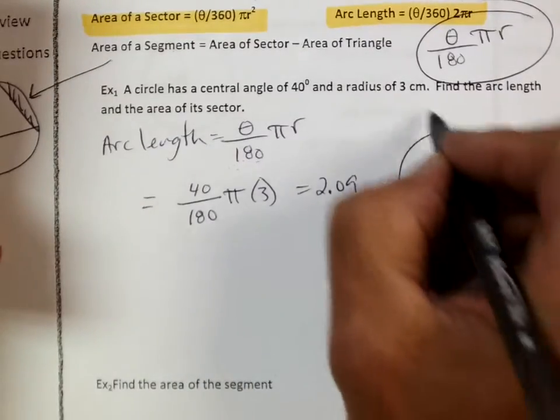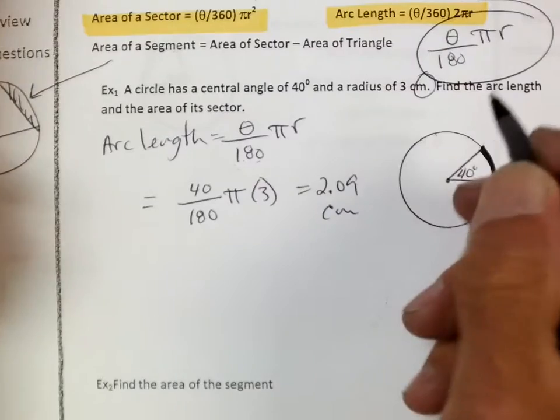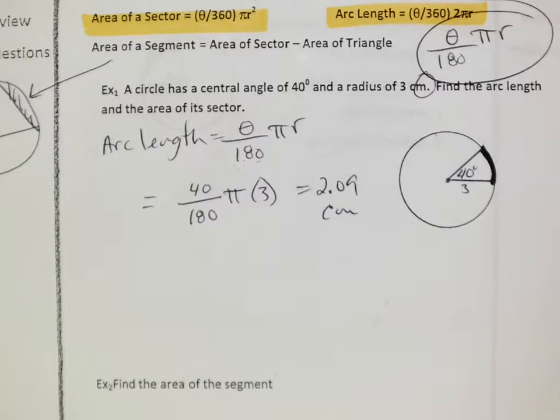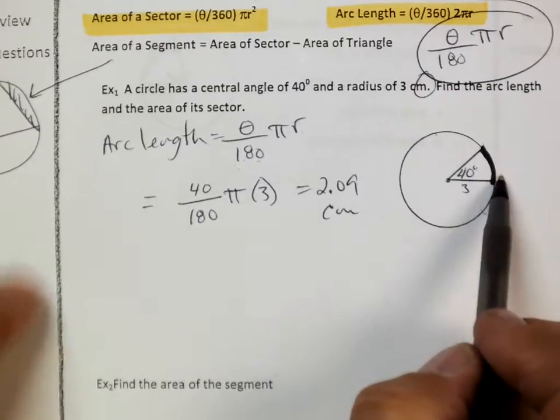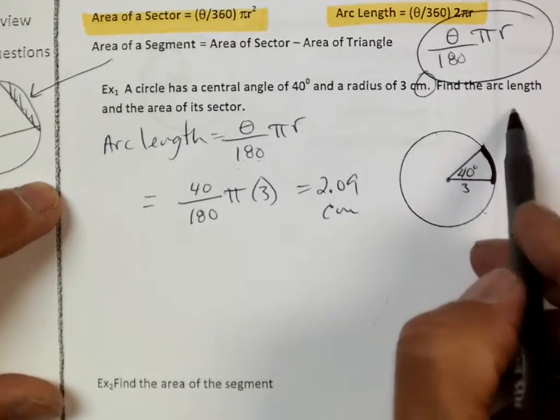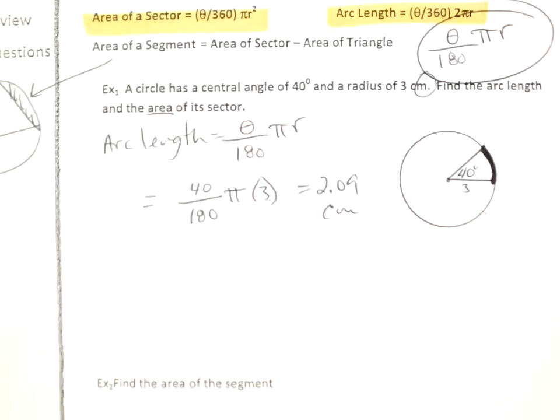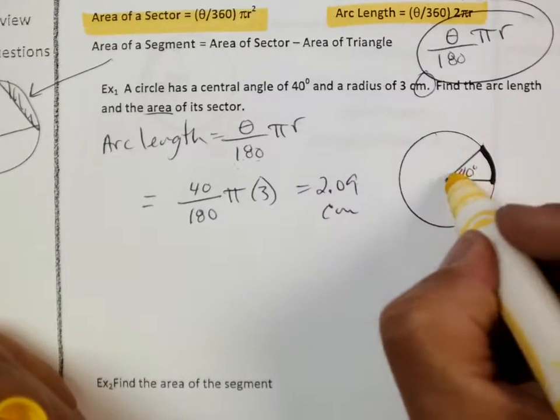and that'd be in terms of centimeters. Not centimeters squared because it's the actual length, right? Just plain old centimeters, okay? Okay, that's going to be the arc length. Okay, that's how long that piece is. Now the next thing we have to find is the area of the sector. The area of the sector is like just, you know, how much pie do we get to eat, right?